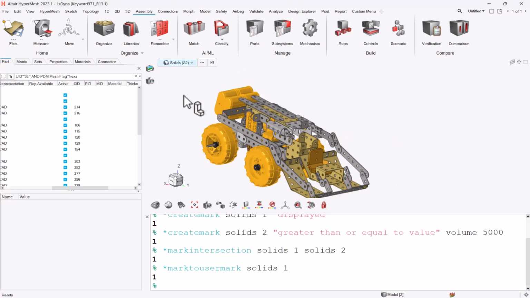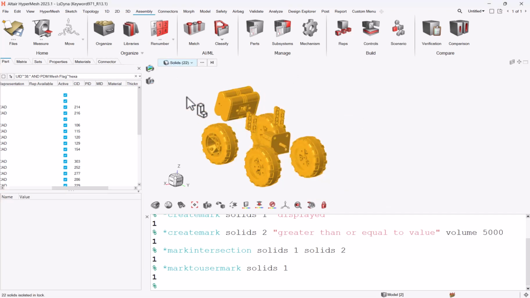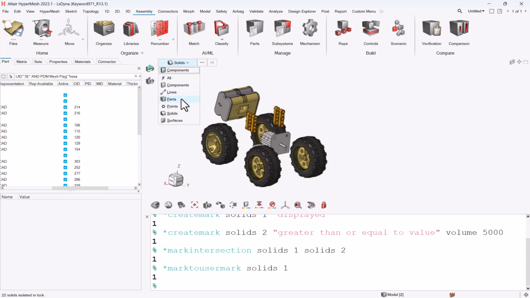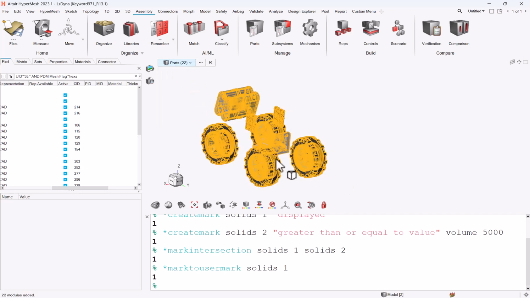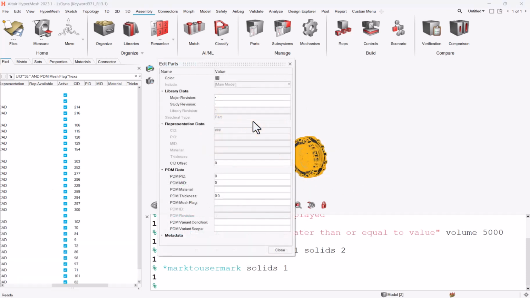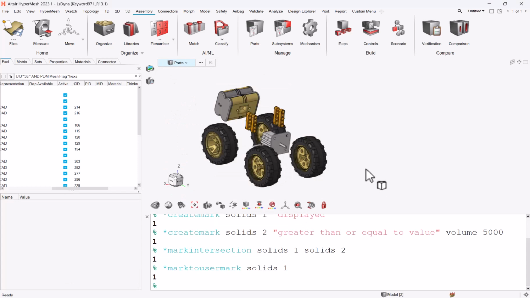Oh, sorry. Let me isolate them instead because I need to turn it into parts. And let me select these parts, edit 22 parts. PDM Mesh Flag will be 3D mesh. Enter, close, reverse.